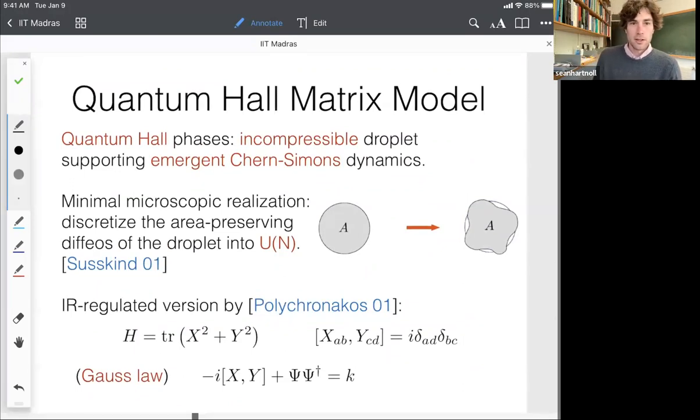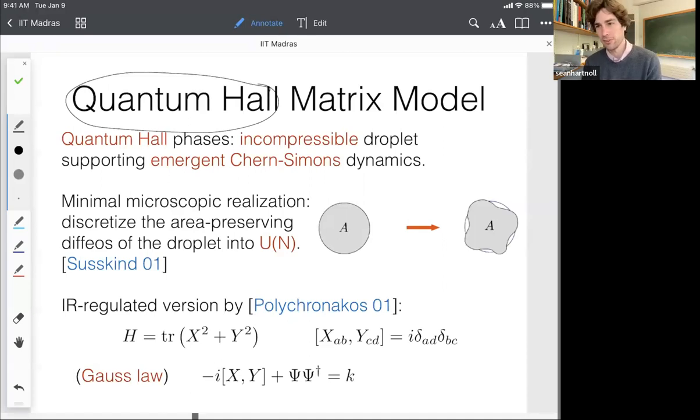Okay. So what is the word quantum Hall doing here? What's the essence of quantum Hall physics? You take some electrons, they're in a lattice, they're strongly interacting with each other, and they're disordered. Okay, horrible system. You apply a huge magnetic field to these electrons, so they all want to go into the lowest Landau level. When you do that, something interesting happens, which is that the electrons become incompressible. So the first essence of these quantum Hall phases is that the electrons enter an incompressible phase.